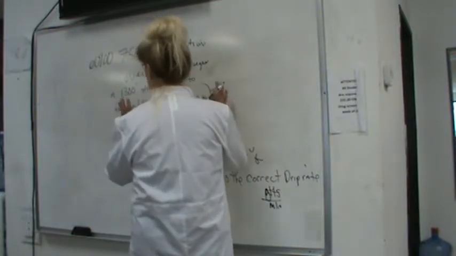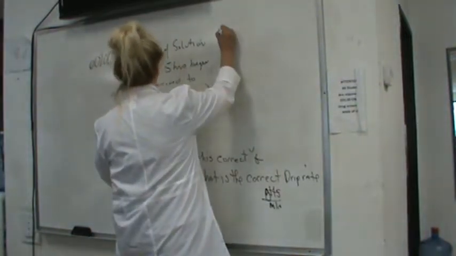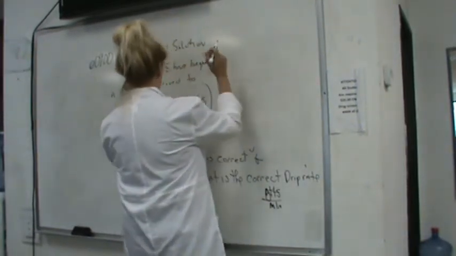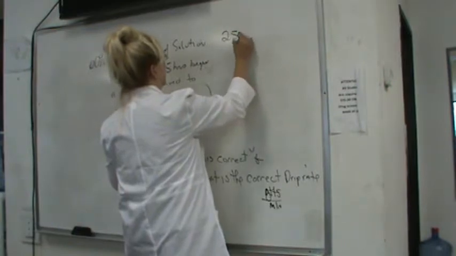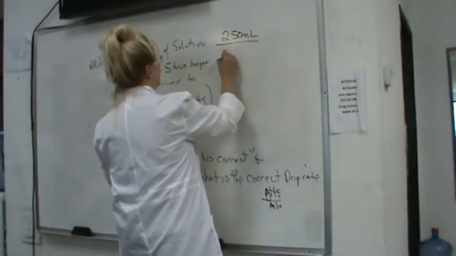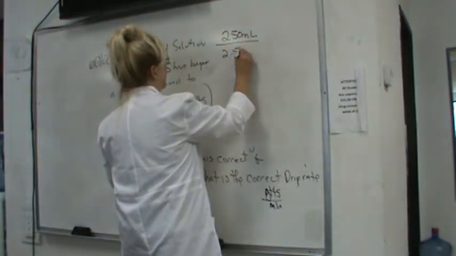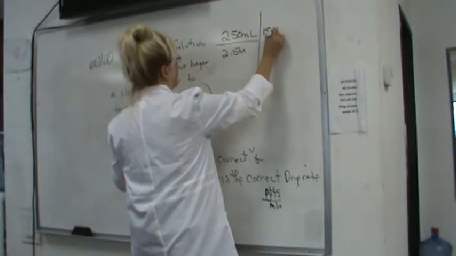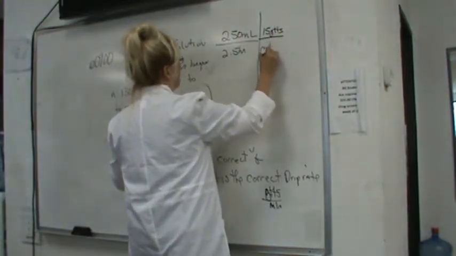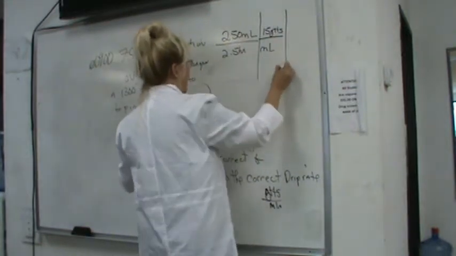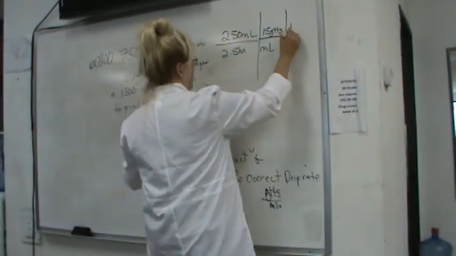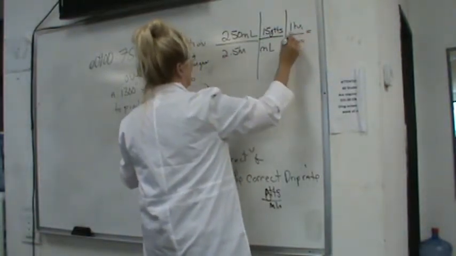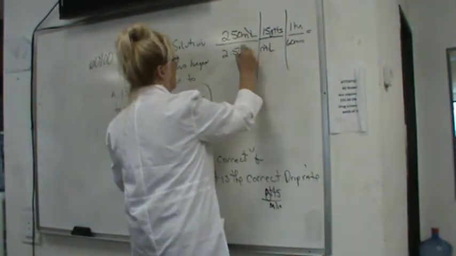How many hours do I have left? 1, 2, 3, 2.5 hours, right? Yeah, 2.5 hours. Okay, so here we go. 250 mLs over 2.5 hours times 15 drops per ml times 1 hour over 60 minutes. So mLs cancel mLs, hours cancel hours.